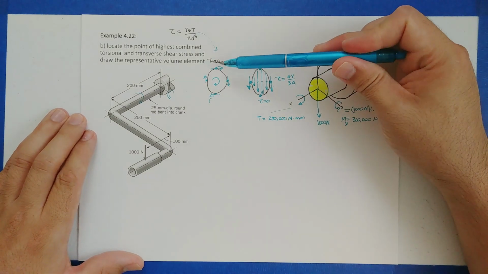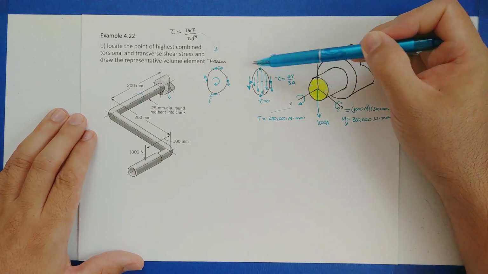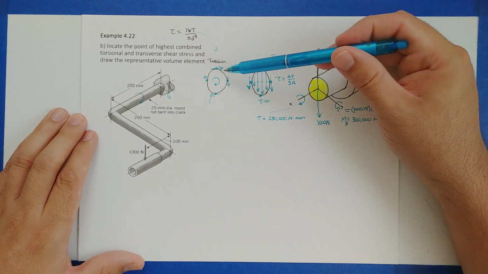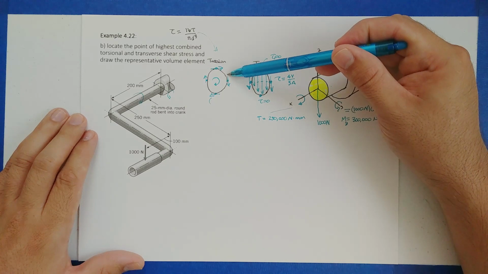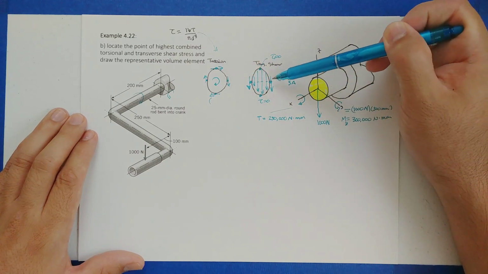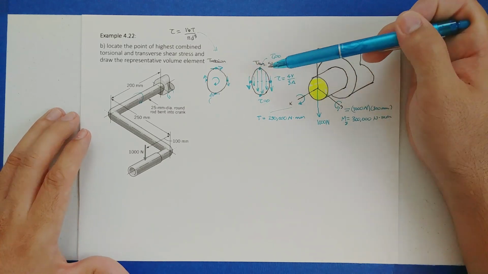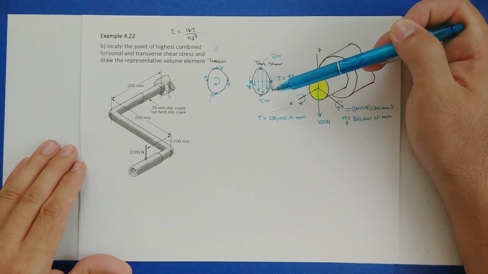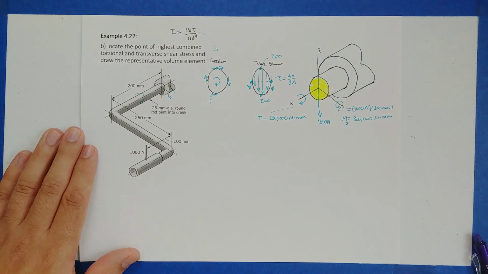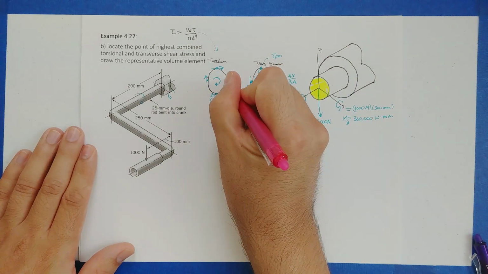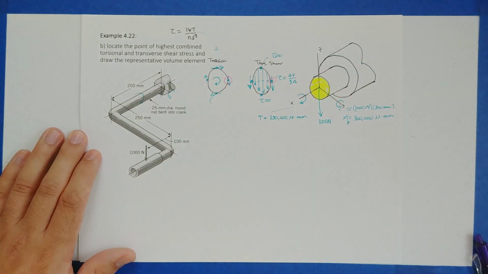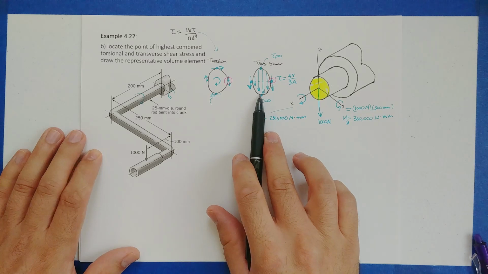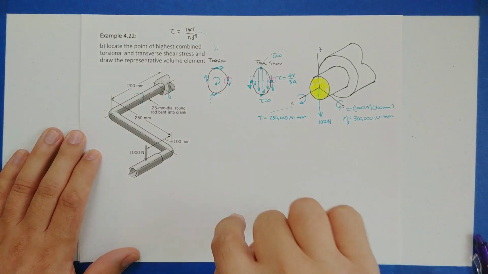Let's look at the top. So at the top, we got torsion, but no transverse shear, right? So that's not a good point because we only have contribution of 1. If we look at this right point, we have a contribution from the torsion pushing down and the transverse. So in this case, we have these two and they're adding together, because they have the same direction. So right now, this one is looking like a very interesting point. If we look at the point at the bottom, we have some shear stress from the torsion, but nothing from the transverse, so that's going to be a lower value.